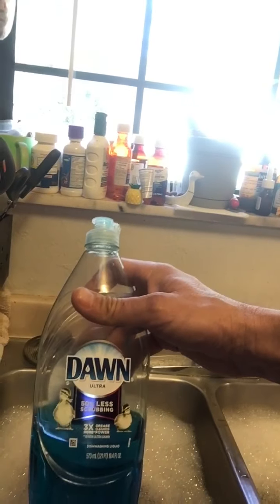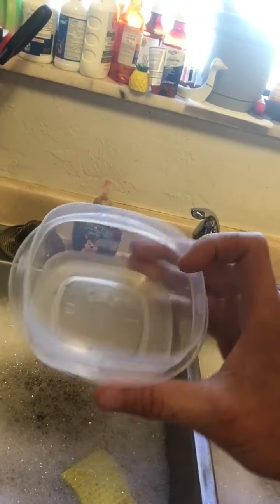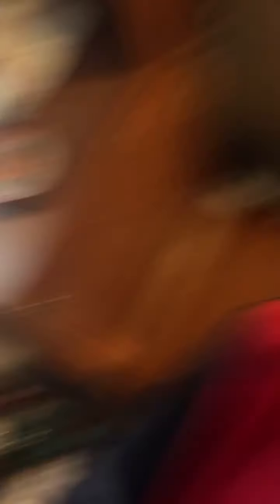In this sink right here, we have Dawn. On the back of this container — this simple bottle of Dawn that I bought at Dollar General for two and a half bucks — it says one ounce to five gallons of water for a good cleaning solution. I cleaned this container which contained little barbecue weenies that were microwaved in. I washed them and let them sit here to dry. And as you see, there's no grease — the Dawn appeared to cut the grease, and that's a good thing.